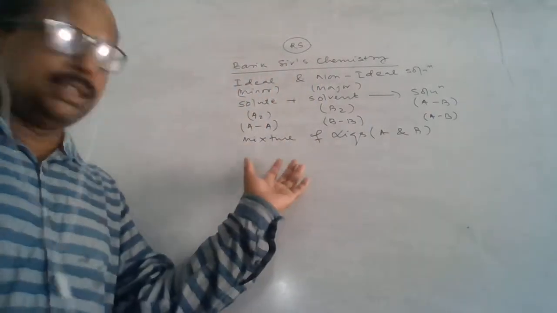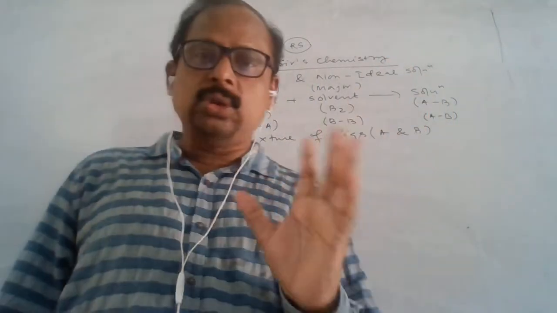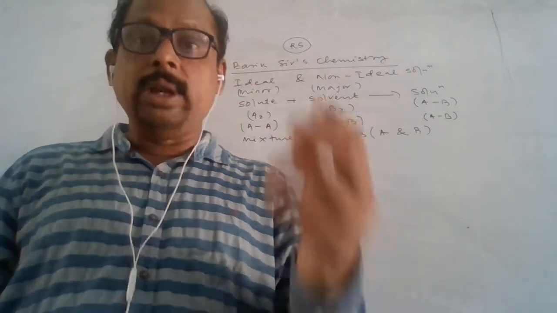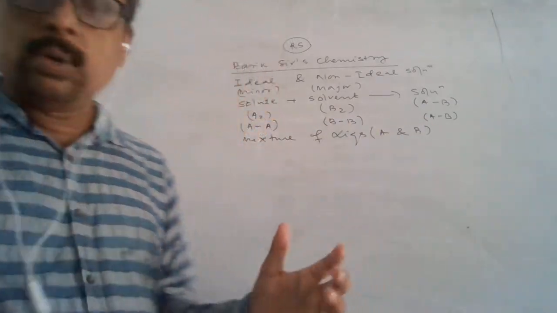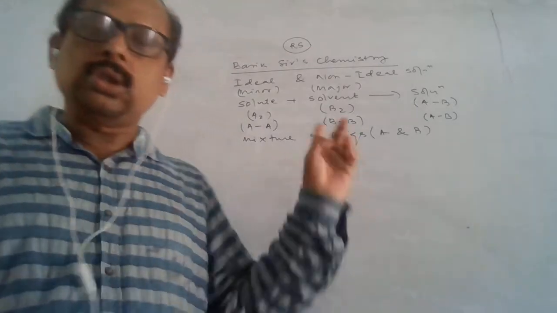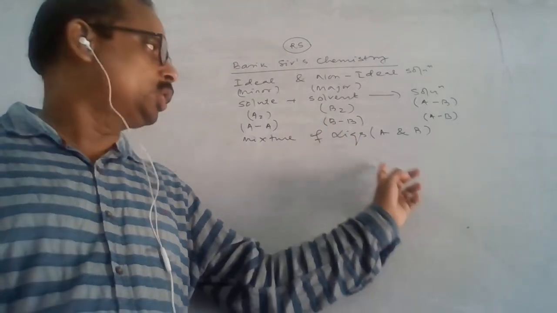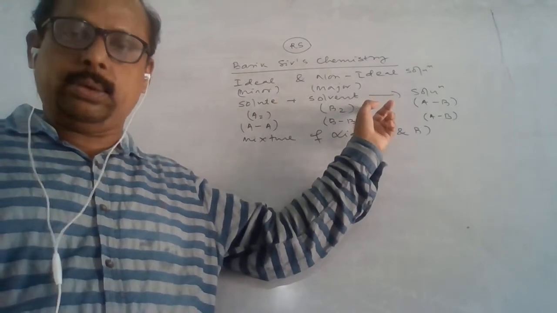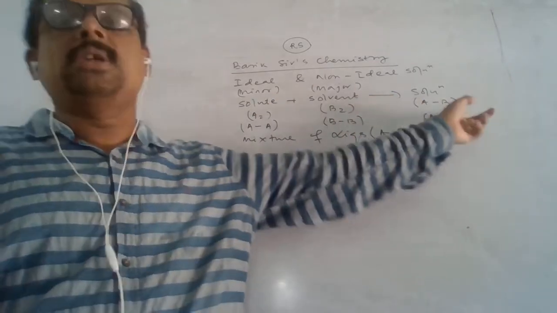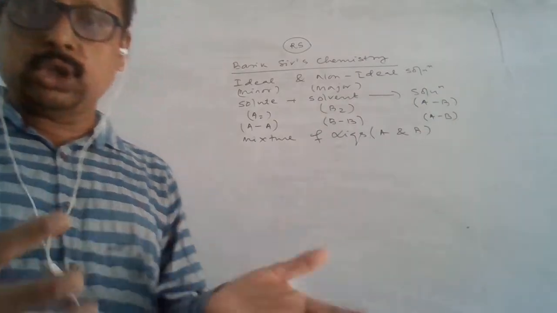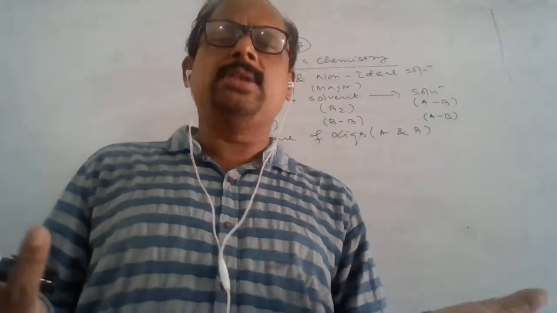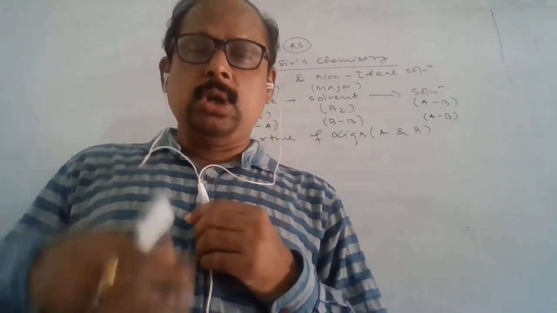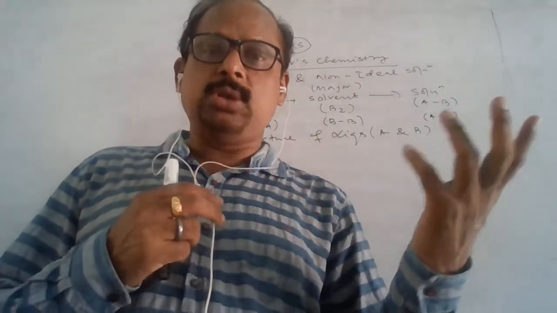So in case of the solution, what solution is formed? Here we are talking about liquid solutions. Liquid solution means the solute is liquid and solvent is also liquid. A is liquid and B is also liquid. When they mix together, that will form the AB liquid solution. Let's take the example. Ethyl alcohol is liquid and water is also liquid. So they will mix, they will become a solution.